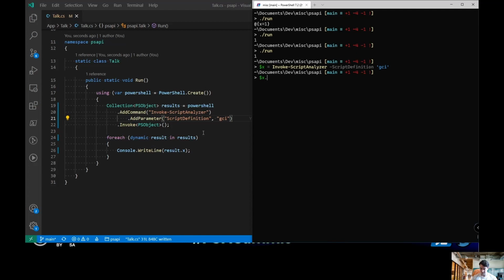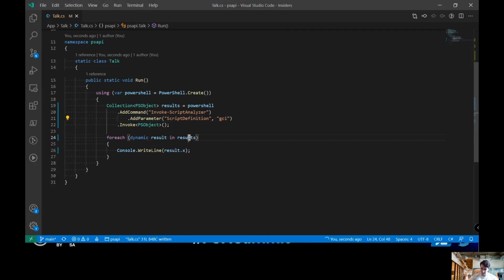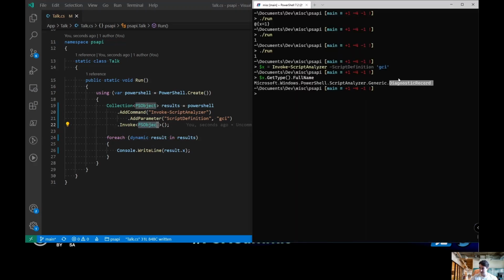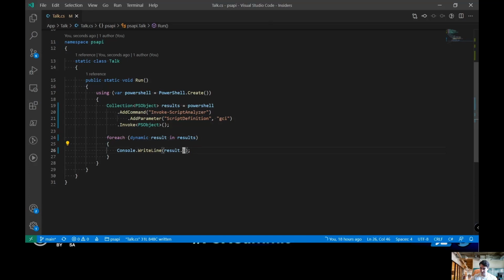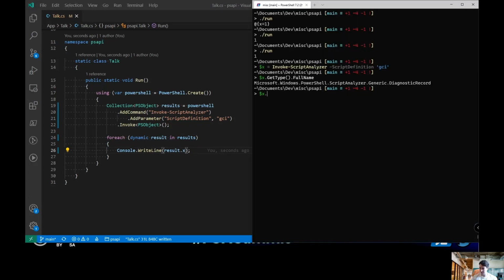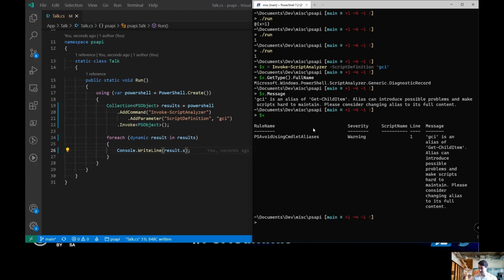So if we look at the output of Script Analyzer, you can see that the output is a real .NET type, and it comes from the Script Analyzer assembly. The problem is that from our program, we can't reference that statically. So there's no value we can put in here that will compile to say, yes, I'm looking for a diagnostic record like Script Analyzer outputs. But instead, if we look at something like x.message, we can see the message of X. Script Analyzer defines a formatter, so we have this nicely formatted output.